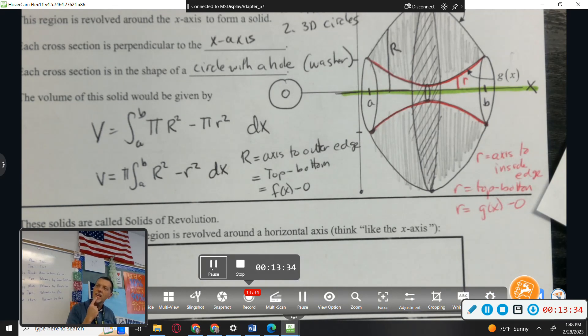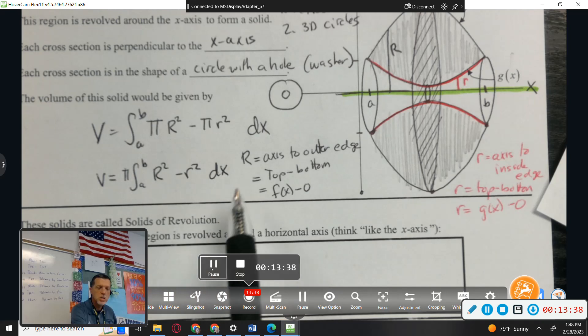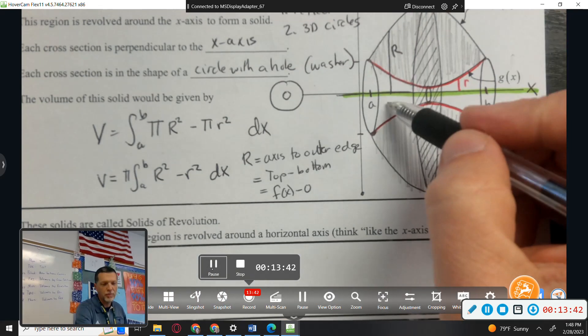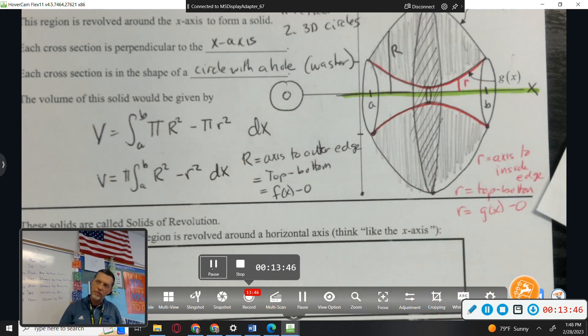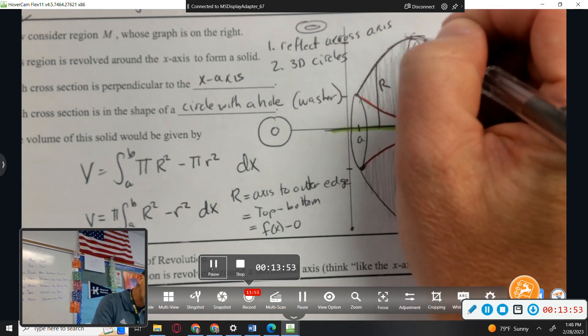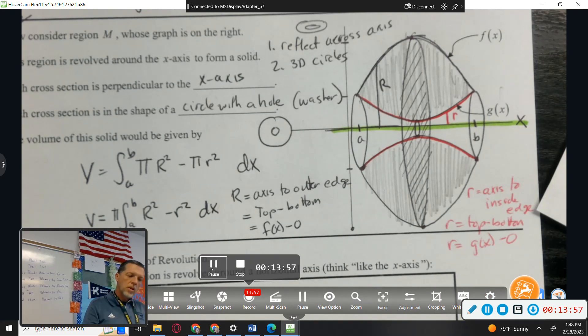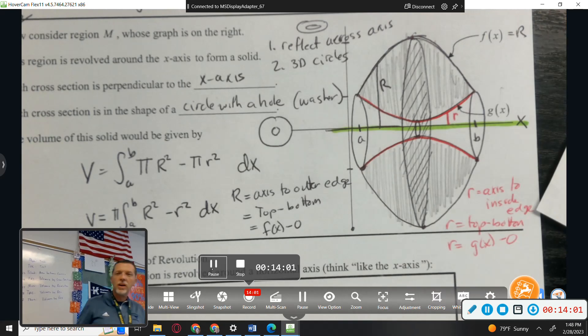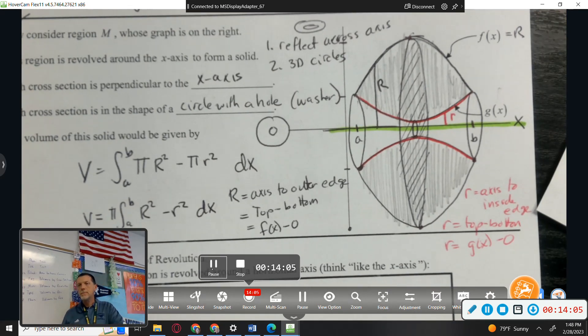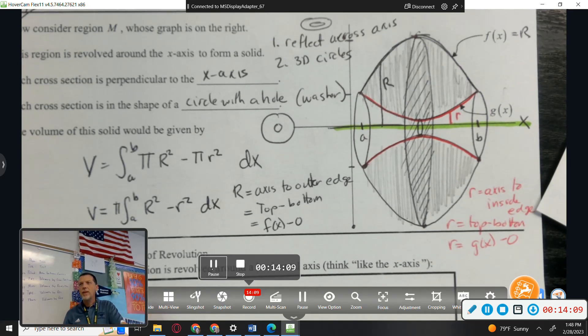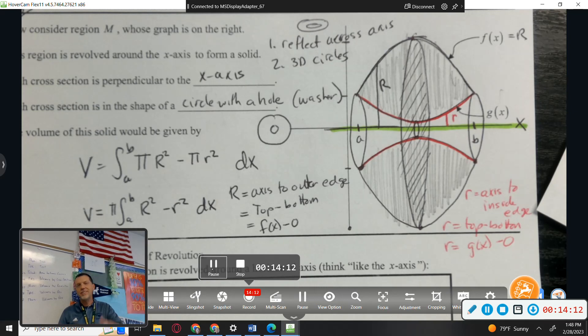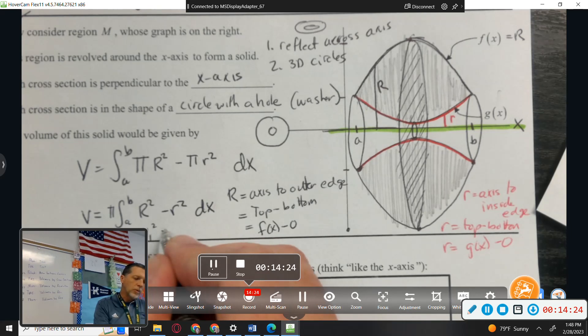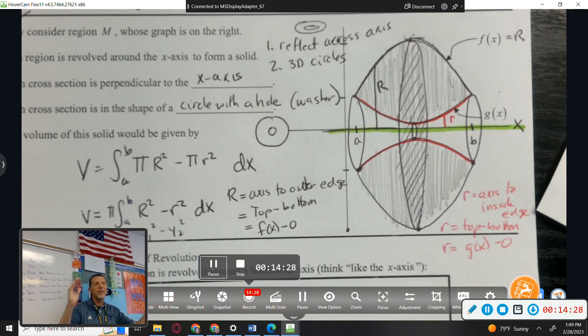How do you know what big R and little R are? Big R goes to the outer edge, so you'll have to figure out which one is the outer edge. Big R is the distance to this. That F of x is the big R. Like, this question doesn't give us a formula. We don't have the details of this to plug it in. If we had an actual problem, it would say F of X is 3x squared minus sine x, whatever. And that would be big R. And this is why you'd want to put it in the calculator, because then you could just do Y1 squared minus Y2 squared.